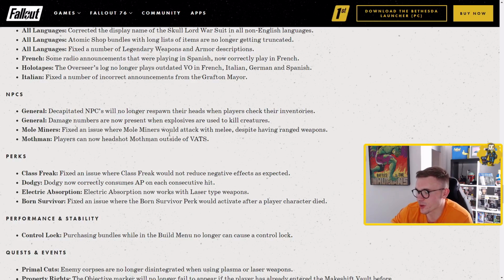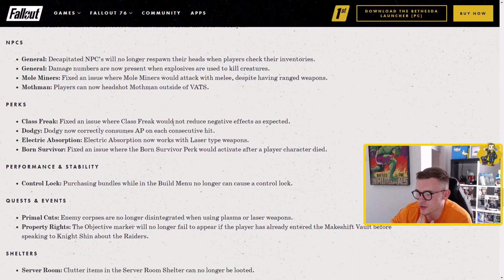Mole miners. Fixed an issue where mole miners would attack with melee despite having ranged weapons. I haven't got no issue with that, not going to lie. Damage numbers are now present when explosives are used to kill creatures. Decapitated NPCs will no longer respawn their heads when players check their inventories. It's a bit strange.